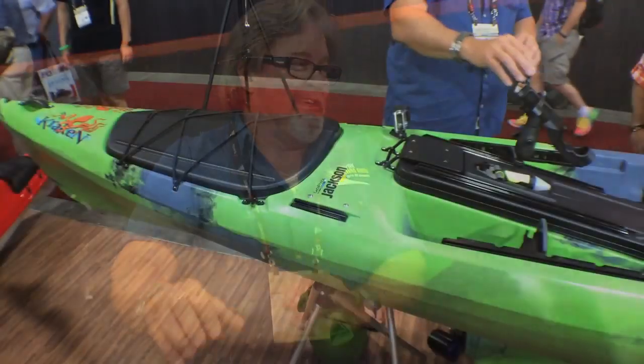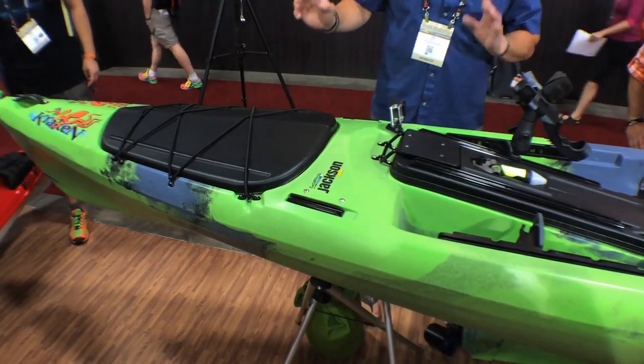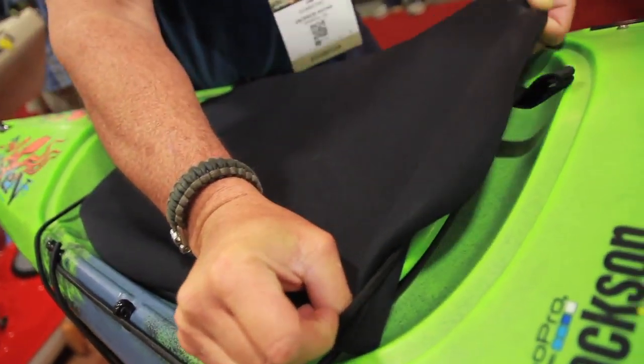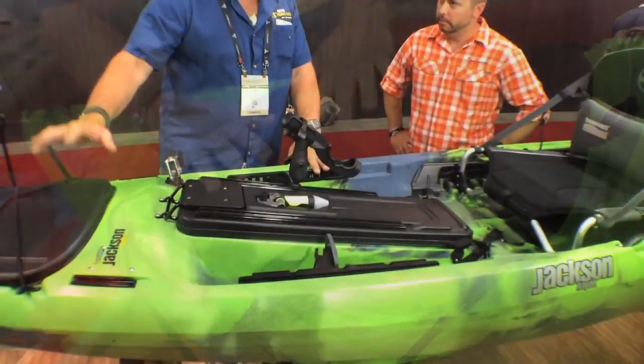But with that, we wanted to make sure we had a very good water seal, because we basically have the center hatch, so you don't really need to get into the front hatch when you're on the water. So we just wanted to make sure that was very good and watertight. So we made that with a neoprene gasket. You just stretch that over, and those are known to be very watertight. So that's the very first thing up there.